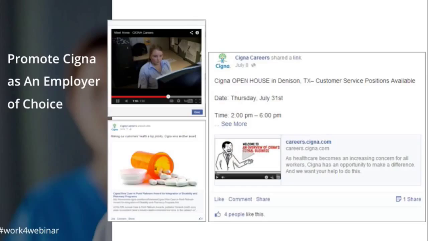Again, promoting Cigna as a brand employer of choice, or what we now refer to as a premier employer. So again, leveraging this technology has really allowed us to keep job seekers in our application funnel with a better candidate experience. It's also optimized for social and mobile users. So it allows candidates to search for, view, and apply for open positions without ever leaving Cigna's social career page. So they're not going from our Facebook page and then going back out to the Cigna career site or external career site. They can actually do it right through Facebook. So again, very easy and very, very efficient.